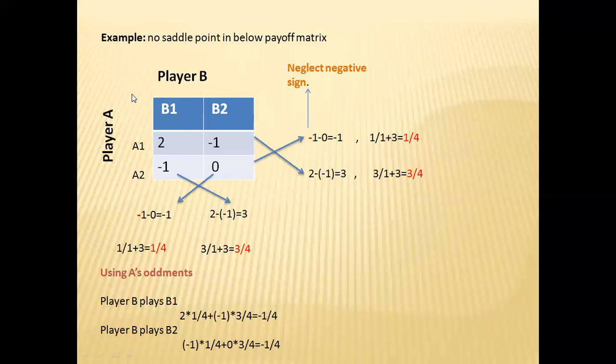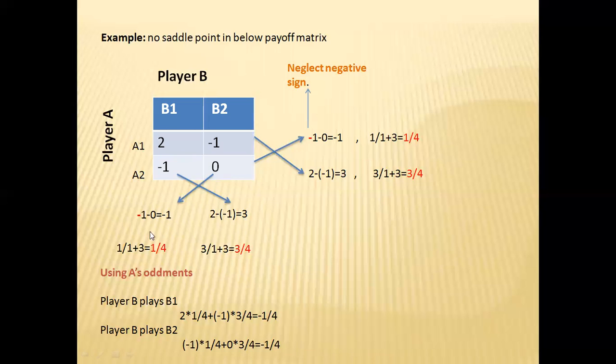Simultaneously, we will be having a relation towards player B also. So here, for player B, B1 will be allocated its difference and entering into the B2 row of signature. Simultaneously, B2 to the B1. So let's have a detailed look towards B1. So 2 minus of minus 1, that is 3, is the value. And here B2, that is minus 1 minus 0, that is minus 1, is the value.